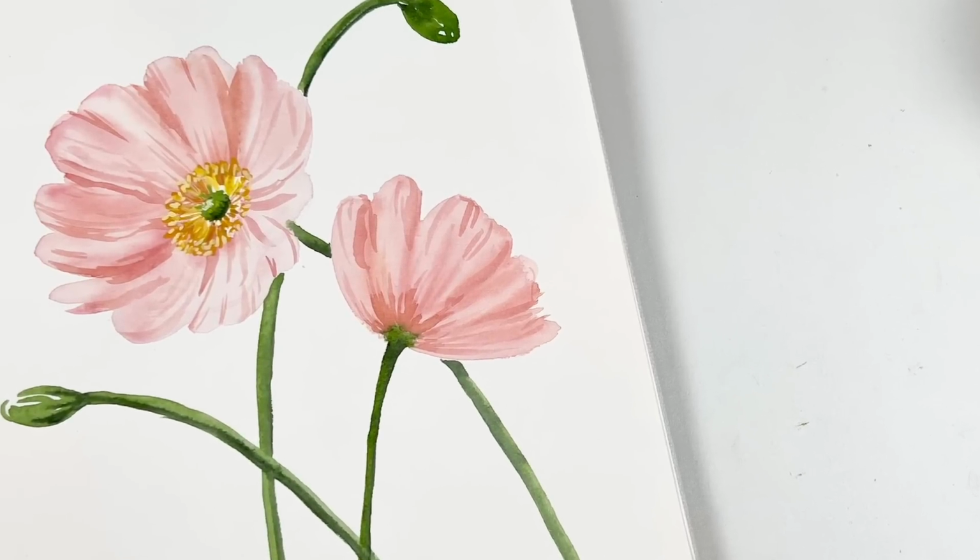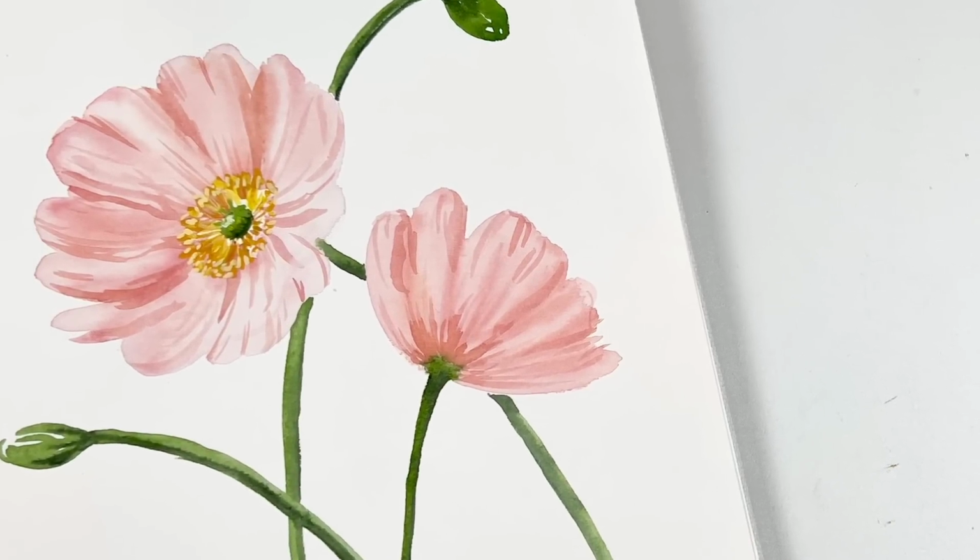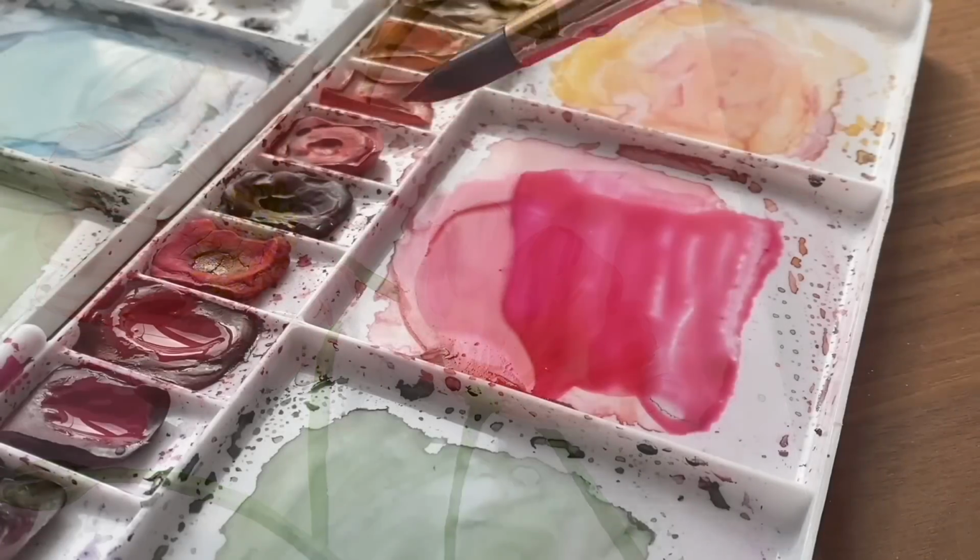My name is Emma Lefebvre, and today I'm going to show you how to paint these simple poppies, perfect for beginners.